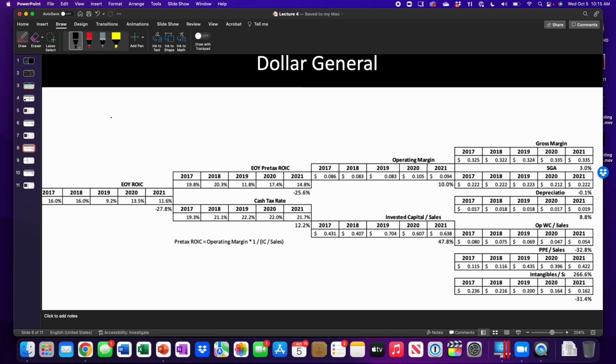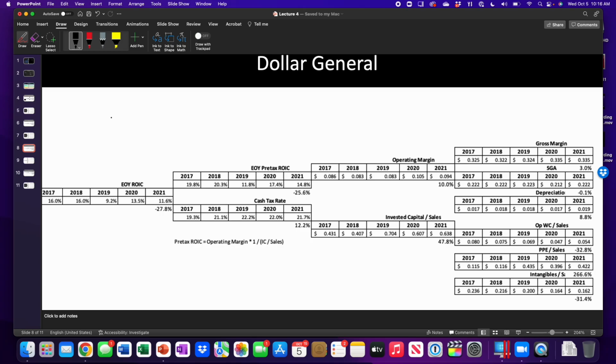Second level income statement. Why did the operating margin go up? Yes. Okay, so starting with the operating margin, which in 2017 was 8 cents, and then 2021 was 9 cents, so a 10% increase. Starting off with the gross margin, that increased about a cent from 32 in 2017 to 33 and a half in 2021, which was a 3% increase.